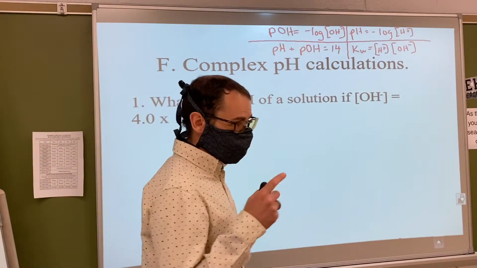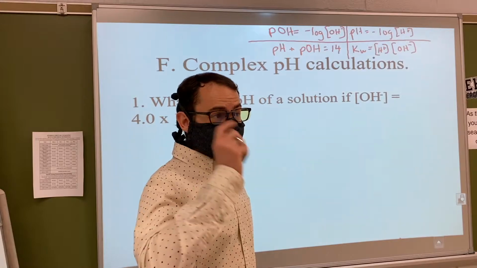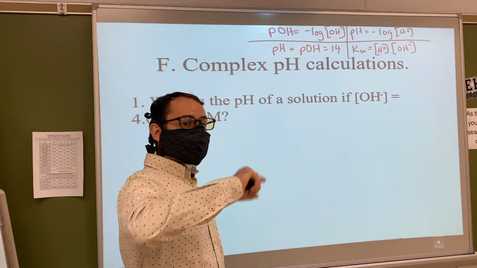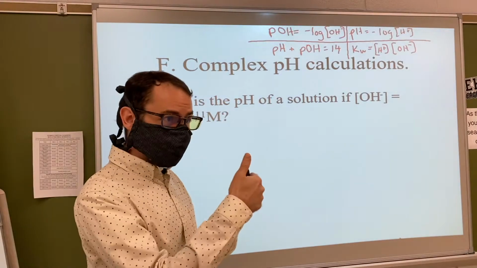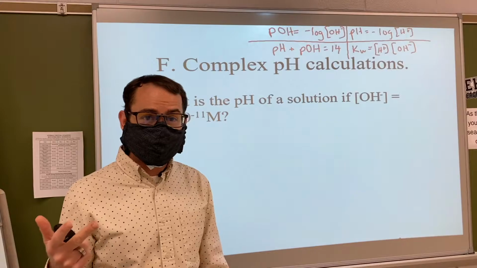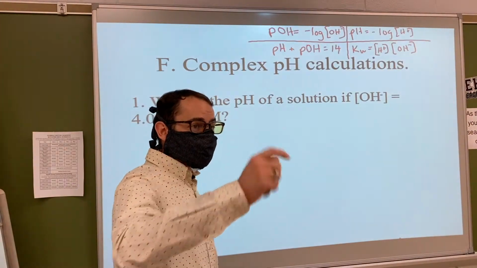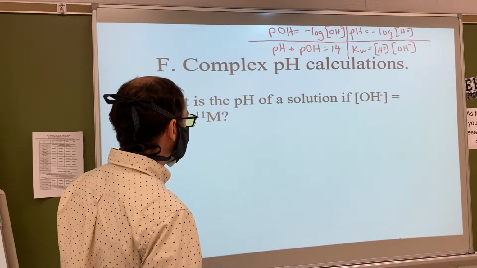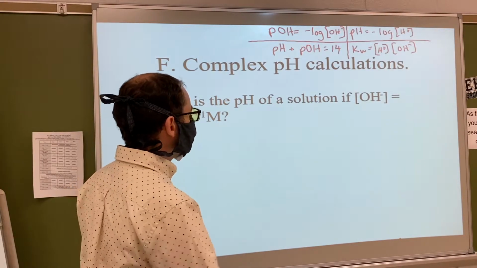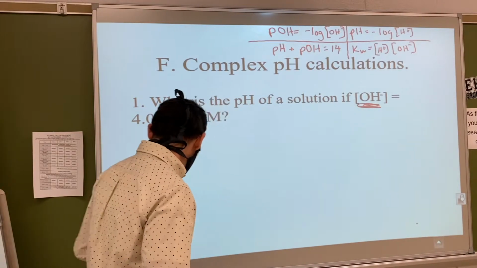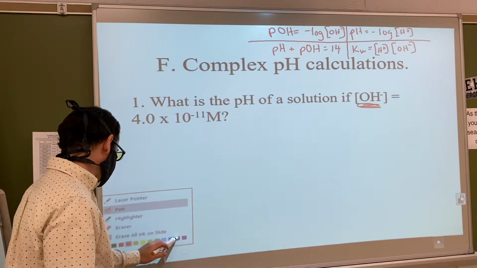Now here's a cool thing before I answer that question. You can actually do all of these problems 2 different ways, all right? So what I'm going to be checking for is that you're showing me what equation you want to use, you're substituting your numbers, and then you're giving me an answer, all right? How you get to that answer is completely up to you, all right? So what do you want to do first? We know OH minus. Which equation do you want to start with?